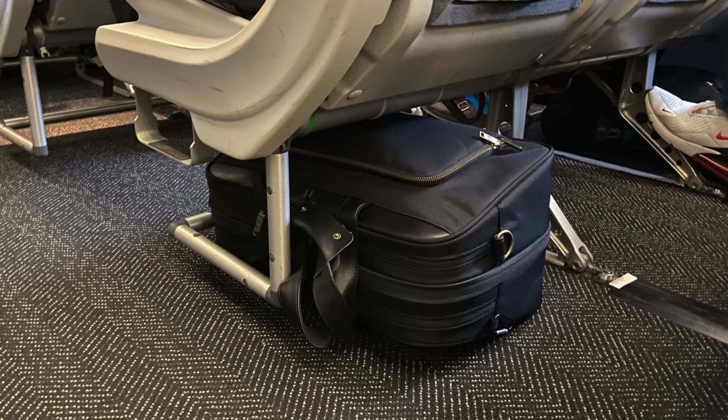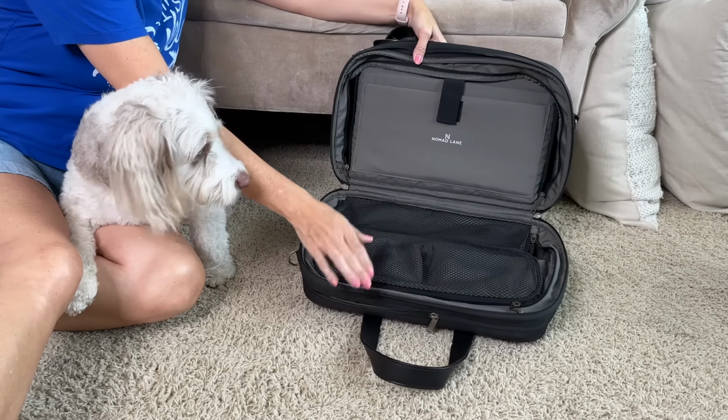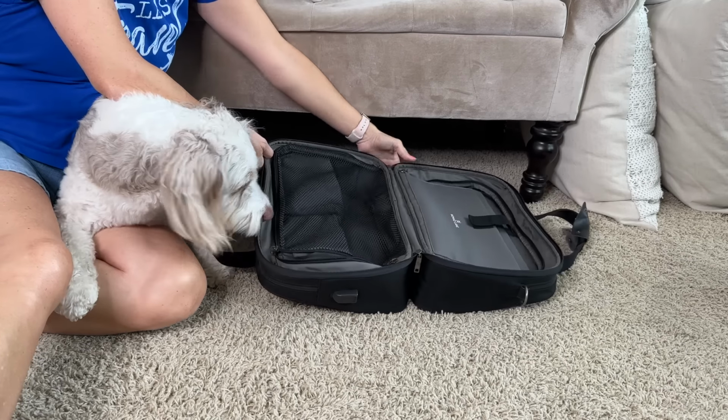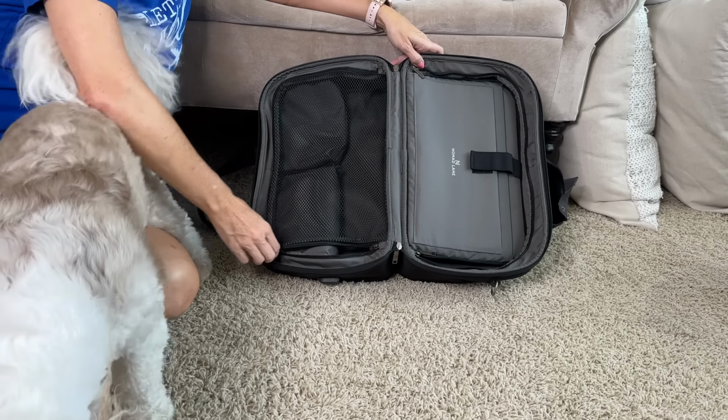Another bag you may be interested in is the Bento bag, my Nomad Lane. I tend to not reach for this because it is wide like that. It will fit under the airplane seats that I have flown on, even the 70-seater that I flew on. I think that was with United. It is vegan leather, and one feature that I love about it is that you can open just the inside like this and reach in to retrieve your laptop or any other documents.